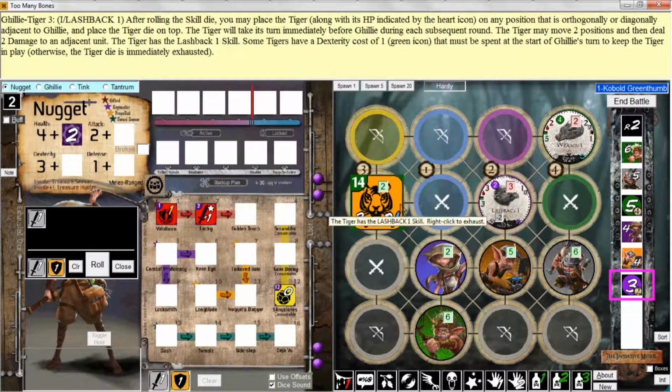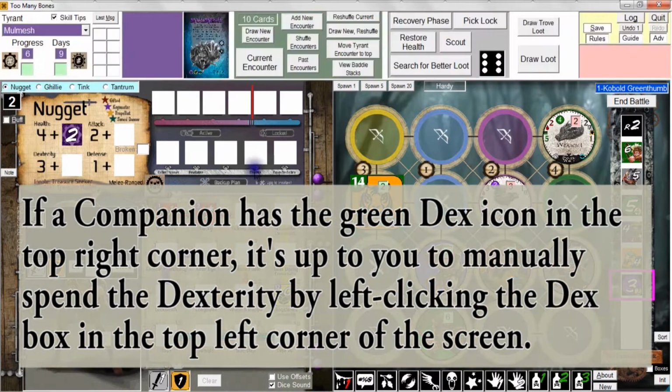And on a subsequent turn, the tiger can move again. I think he can move up to 2 spaces. Yeah, move up to 2 positions and then deal 2 damage to an adjacent unit. He's got lashback. All the other pets of Gilly have their skills recorded, so you will get appropriate reminders. The health is all automatic, and the rest is up to you. And that's pretty much it.